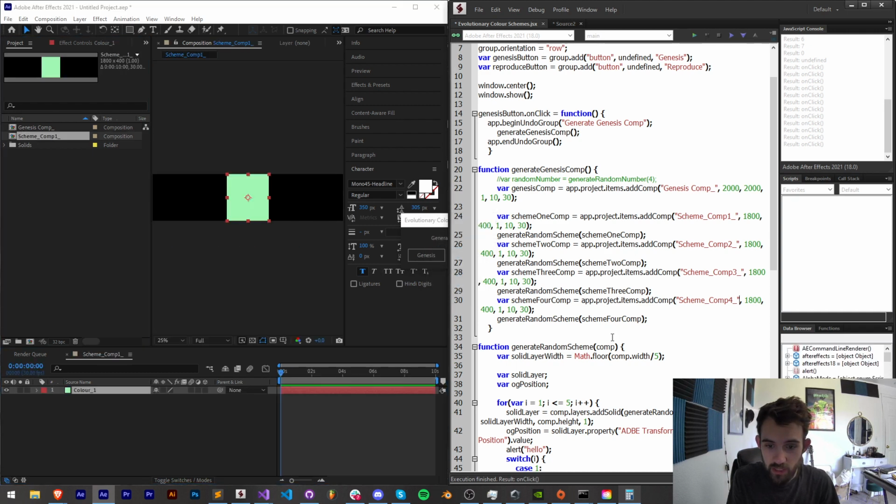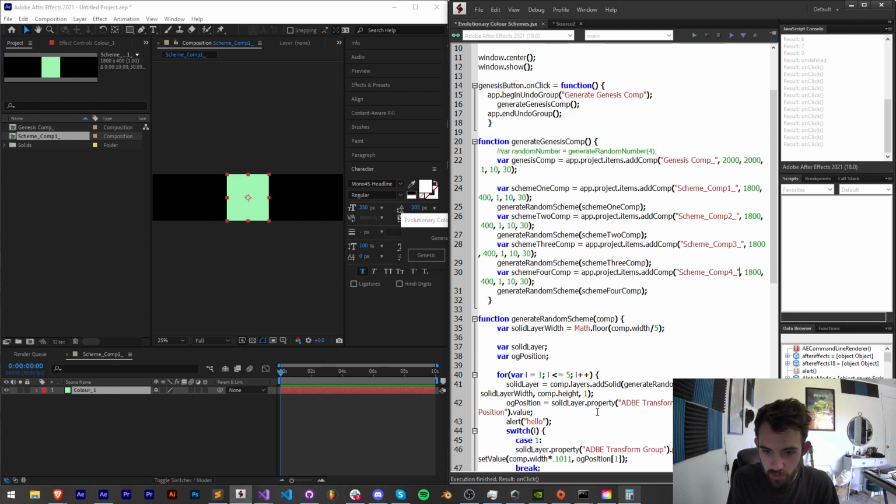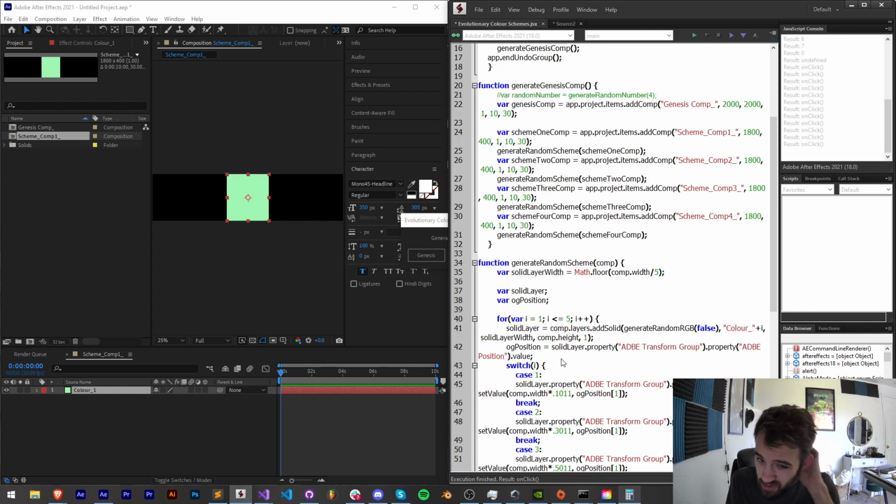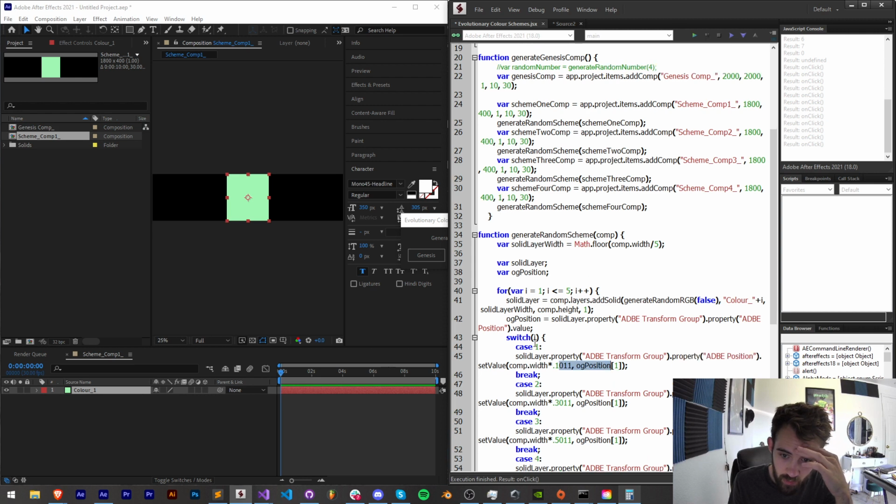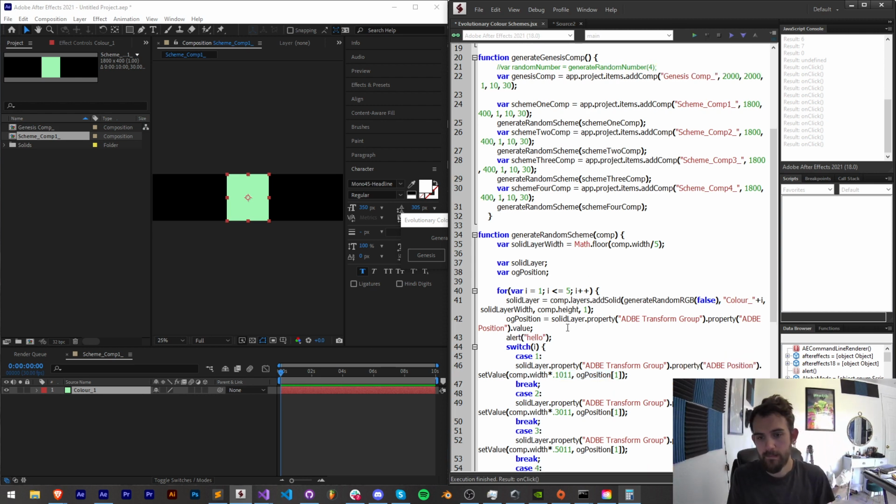Looks like we're only getting one color generated here. So I is starting at 1, which is good. Then we should be saying set the value to comp.width times that, and OG position 1. Should be no problem with that. Let's say I is equal to I. See what I is.